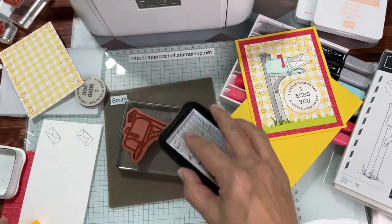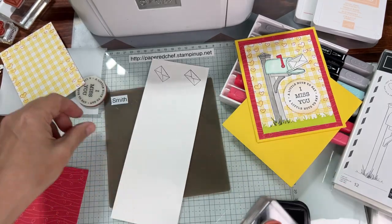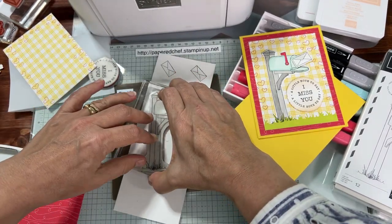Now, I did just use the stamp earlier today, and it should be dry, and I'm going to just go for it. I usually stamp onto the sticky note first, but you know what? I'm going to be daring and stamp right onto my page. Hold it for a few seconds.